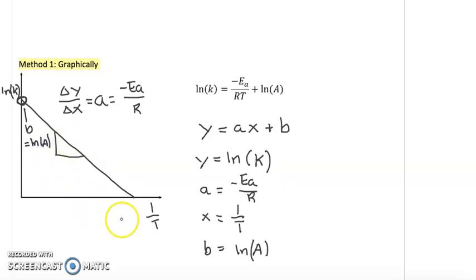So actually just from this plot, we can calculate everything we need to know in this reaction. We can calculate the frequency factor, and we can calculate the activation energy, as long as we know rate constant and temperature. We need to know temperature and rate constant. So we'll do one example.